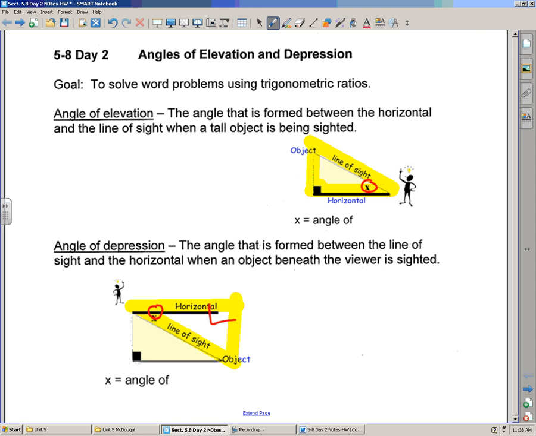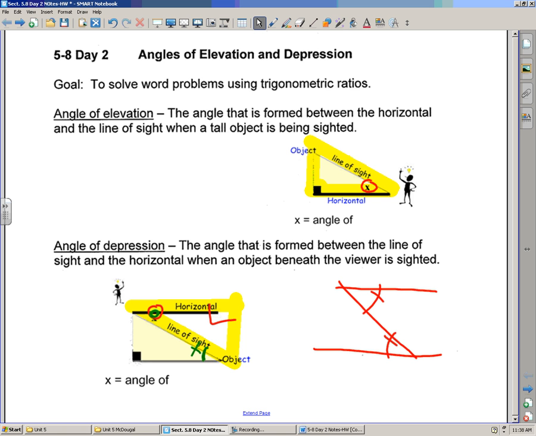One thing you have to understand is this horizontal line up top and this horizontal line on the bottom, those lines are parallel. And you've learned something about parallel lines cut by transversals, that alternate interior angles happen to be congruent. So it turns out that the angle X, the angle of depression that's out here, is really the same angle inside your triangle. It really is like the same angle of elevation, but it's not that in the beginning because it talked about the depression. So the depression angle can turn inside the triangle to be the angle of elevation, depending on how you want to work with your triangles.